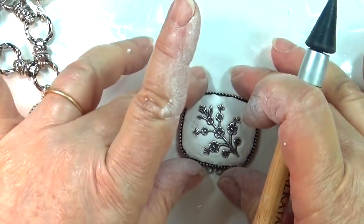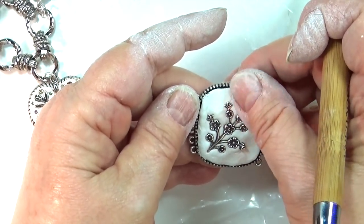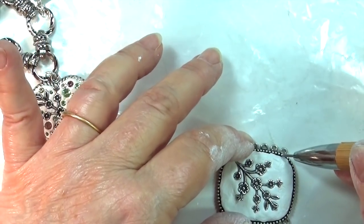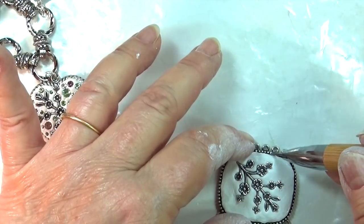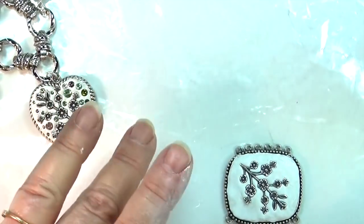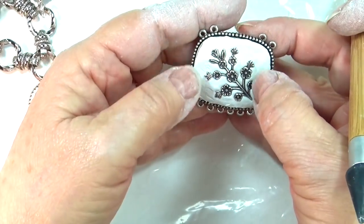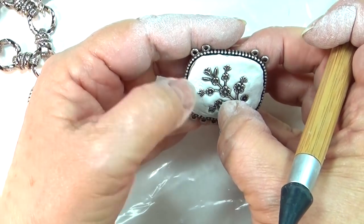But not too much. Now this would be a good place for a little water. If I had it, I'd put it on, but I will compensate for that by doing something else rather than taking time to go get water right now. This one may just not be quite perfect, because it's been kind of hectic here today, and I've been frankly drinking too much coffee. I'm just really making all kinds of excuses for myself, aren't I? Okay, so it smoothed out pretty good. That's pretty. I like that. I might have to keep whatever I make out of this.